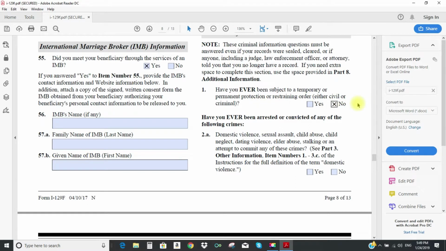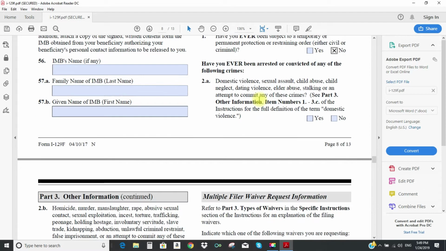You have to say no to all these. Now, if you are under a restraining order, okay, this could potentially cause your application to be rejected. So you need to contact a lawyer.